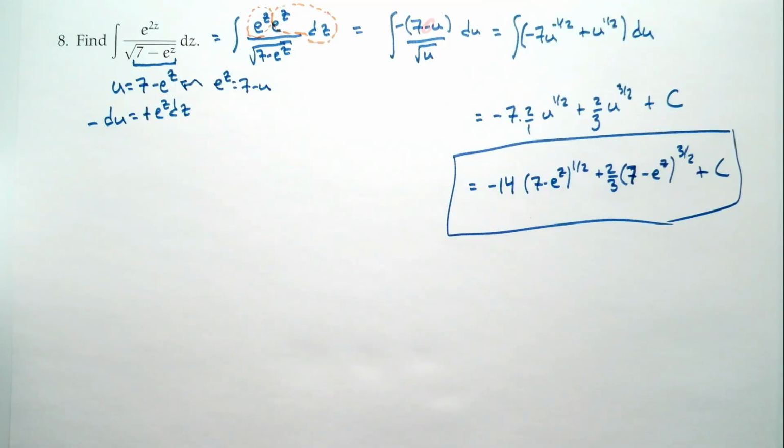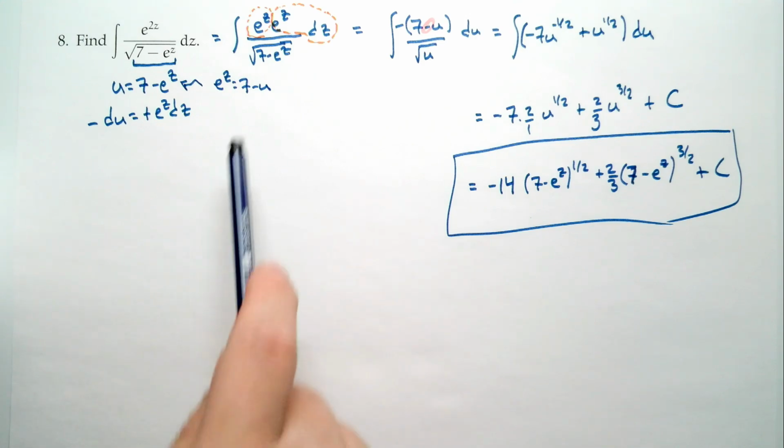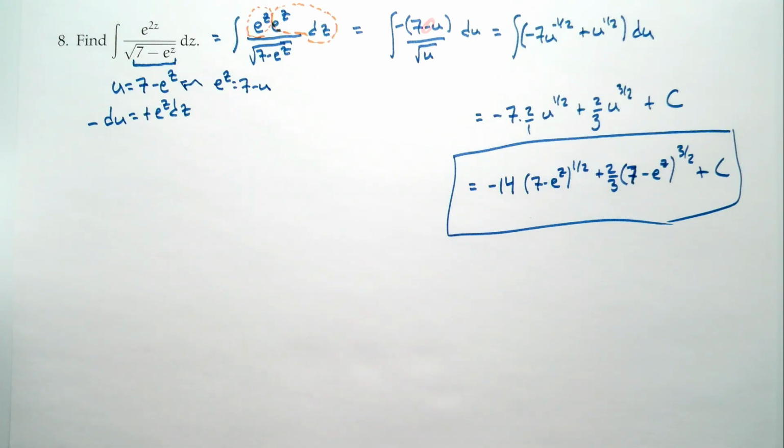And there you go. So this is some of the things that might happen with substitution. We might say, well, once you've made a substitution, parts of your expression might become parts of your du. Other parts of your expression you have to rewrite using your new variable. So be open to the possibility that you might have to do that. All right.